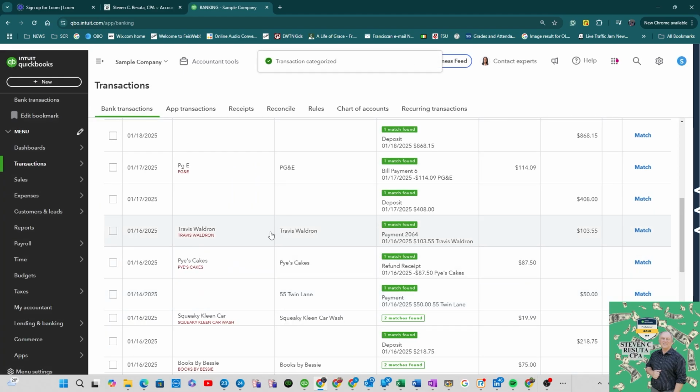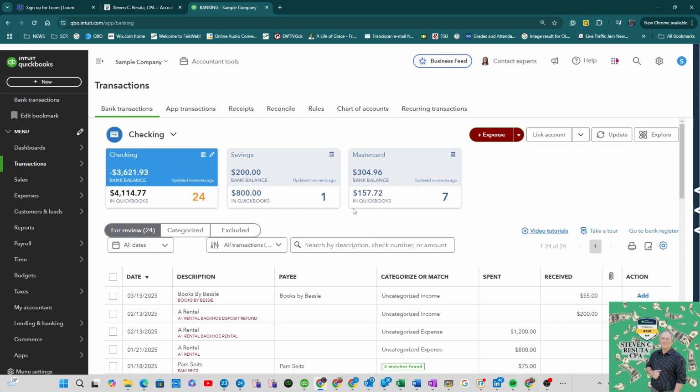You can have your accountant. If you're my client, I can do your bookkeeping for you because there's a free accountant user that allows me to see all your transactions as they pull in, and also help you out with anything you need assistance with right here from my office behind the scenes, and that way it can help you through some of the bumps to really get you in to unleash all the benefits of QuickBooks Online. It reconciles your bank accounts, it'll track your bank balances and add up your income and your expenses, and that way you have a bank balance track for you.